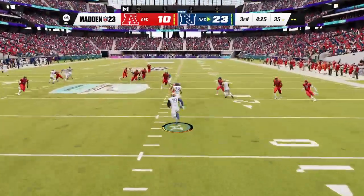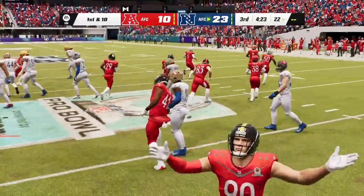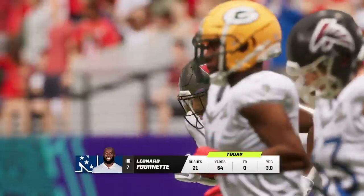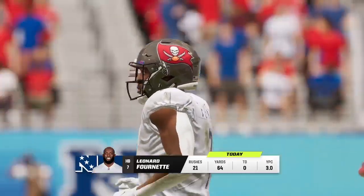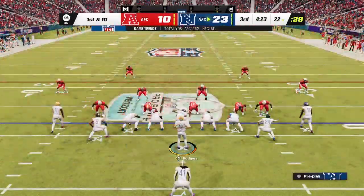Taken at the goal line. And he's up past the 20 to the 22-yard line. The offense for the NFC back out there. And they split the uprights last time for 3. They've got the lead. They're not going to play this conservative. They're not hoping for another field goal. They're hoping for a touchdown.